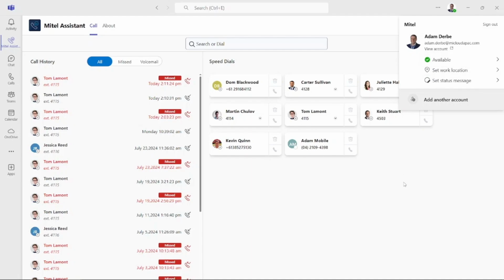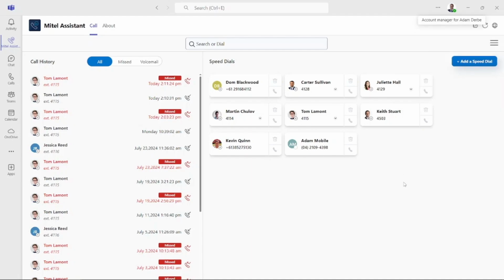So when I manually set my status back to available, that will then synchronize through to Mitel again, automatic or manual. It will synchronize through to Mitel, and that will then mean that I can receive incoming calls. So I just wait for that synchronization to happen. Just like I said, it takes a few seconds to run through, and then I will be able to receive those incoming calls through to Mitel.